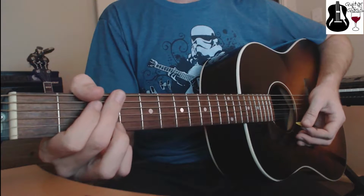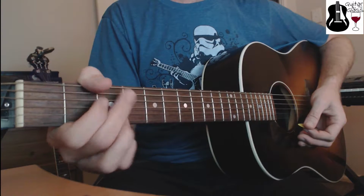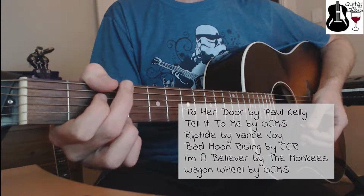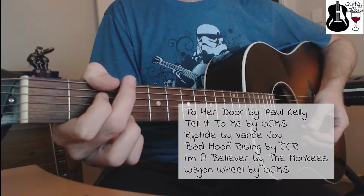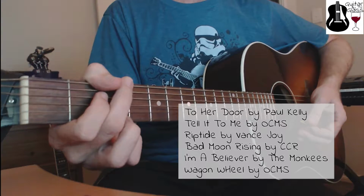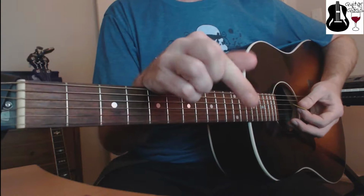Now, the songs that we're going to be looking at with these strumming patterns are To Her Door by Paul Kelly, Tell It To Me by Old Crow Medicine Show, Riptide by Vance Joy, Bad Moon Rising by Creedence, I'm a Believer by the Monkees, and Wagon Wheel, also by Old Crow Medicine Show. And I'll write all the chords up for you. And yeah, let's strum along to them.